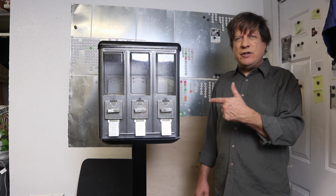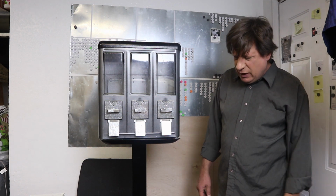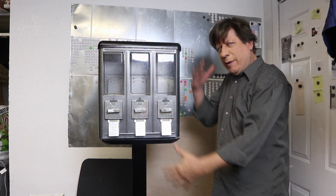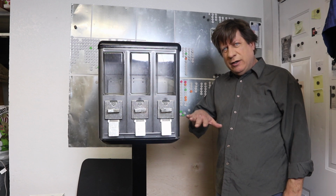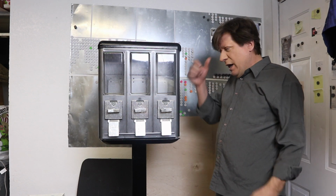Now, what am I doing with this machine here? Now, it's not normally this tall. It's on a pedestal. The only reason I do that is because that way you see my face and I can talk about the machine. Because normally the machine's way down here, and, you know, the camera angle is going to be out of whack.